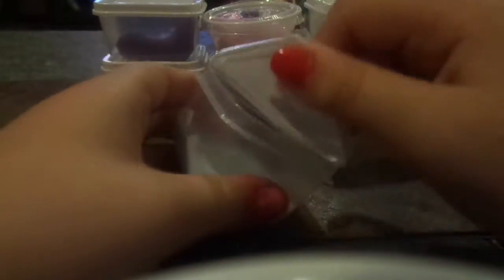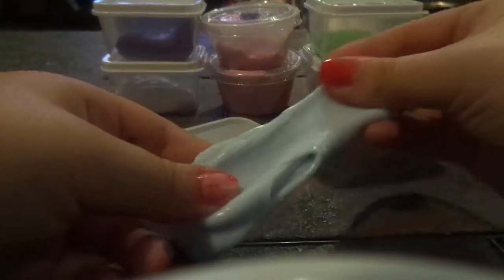Next up, I have a blue slime that I made out of Tide and glue again. And the foam slime was made out of borax. And this is Tide and glue, and I actually made this one in my tutorial video, so make sure to check that out. Once again, inside a clear container. Put this up here. I'm going to push these all back a bit.